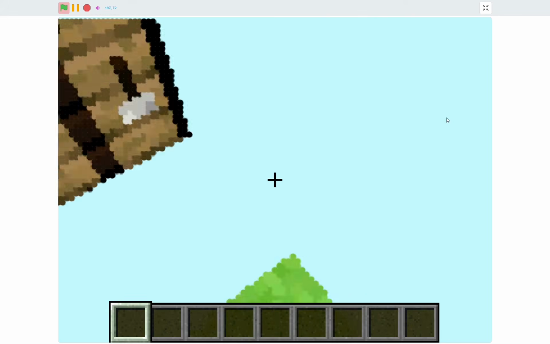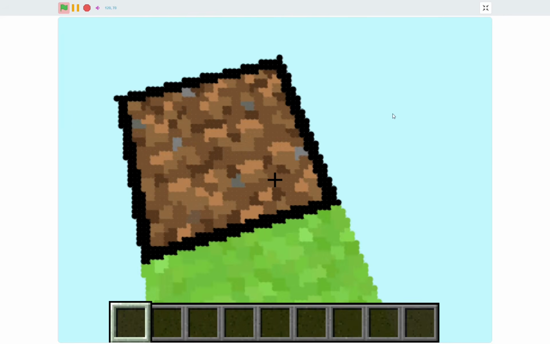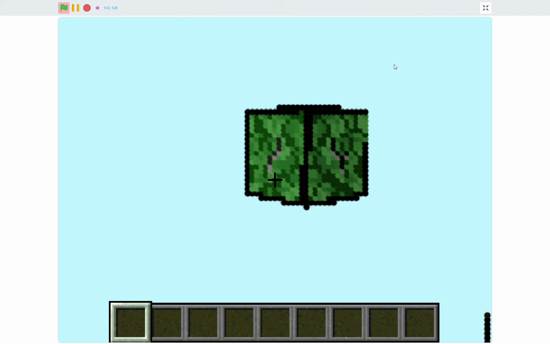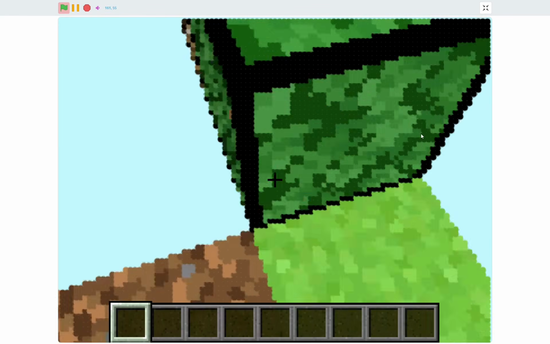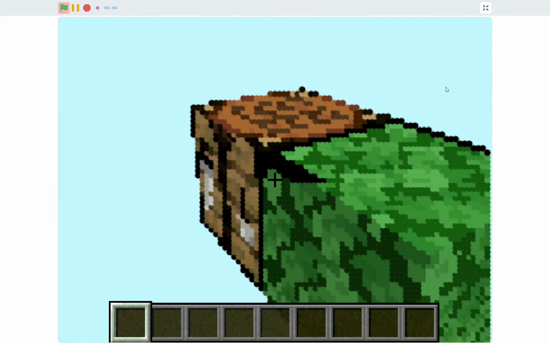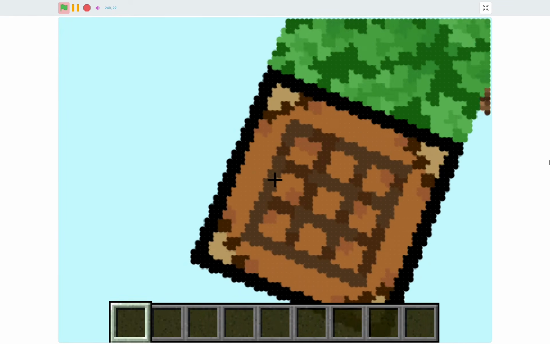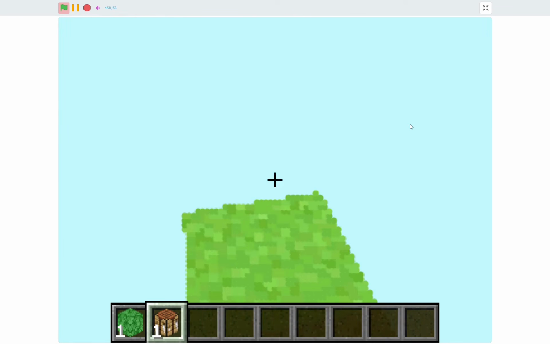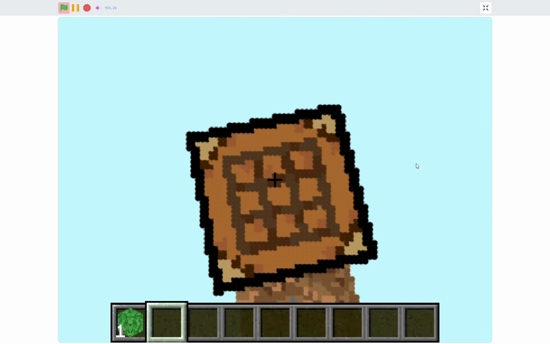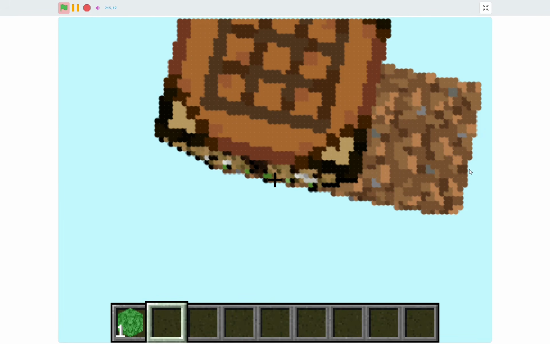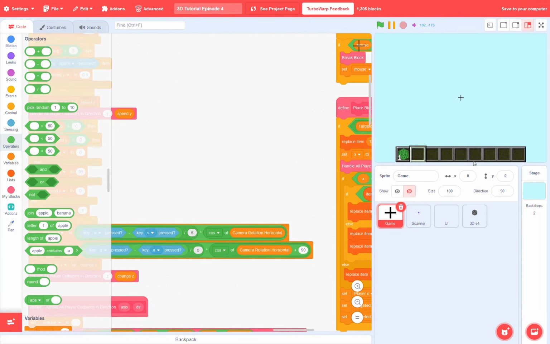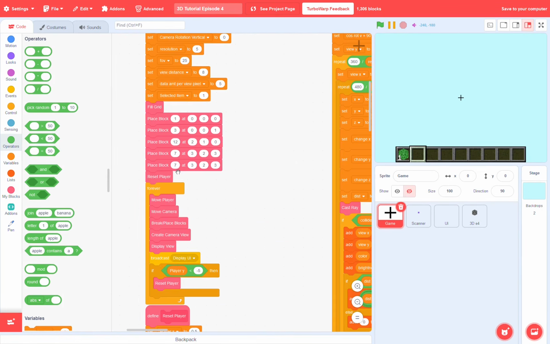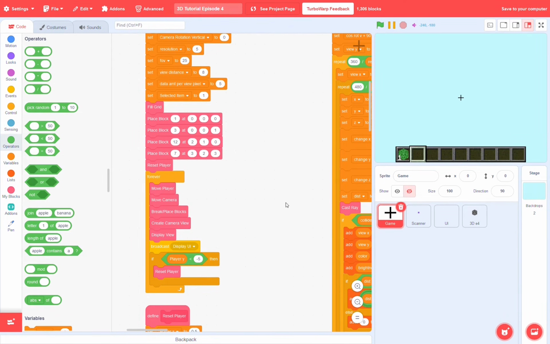Let's run this, and then if we try to place a block, it should not do anything. Let's grab our leaf block from over here. It appears in the inventory. When we place it down, it disappears from the inventory, and it appears like so. Place whichever item we're selecting. Select the crafting table, then we can place that down very nicely. Awesome. Now if we want more blocks, we could just add some more place blocks here. I'll let you figure out if you want to do any more of that.